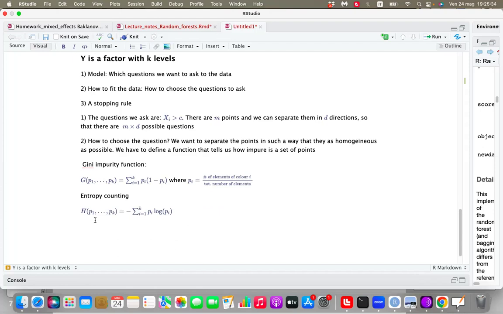So this function has the advantage, there are some differences with the Gini impurity function, but at this level it's not really important.